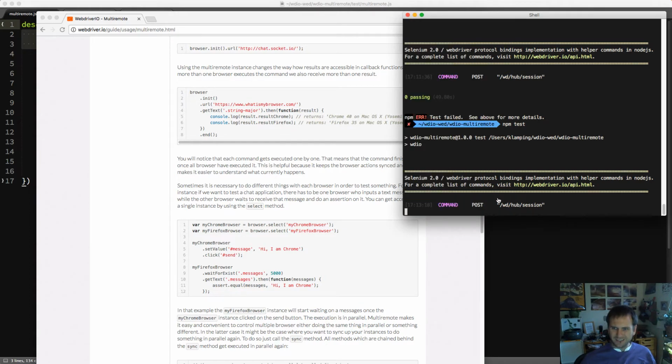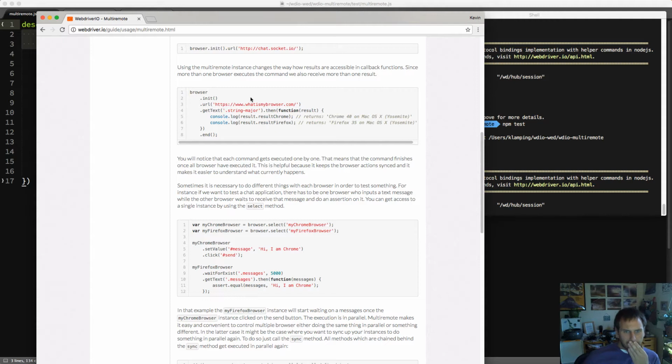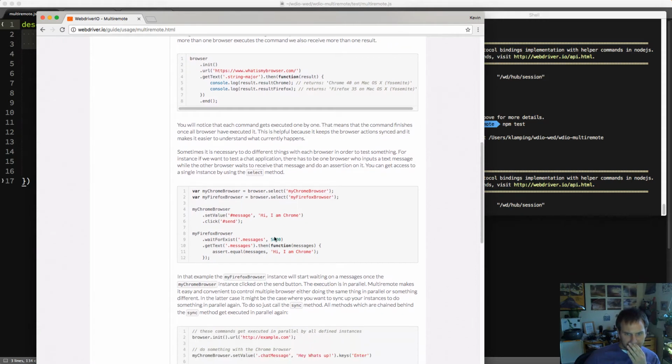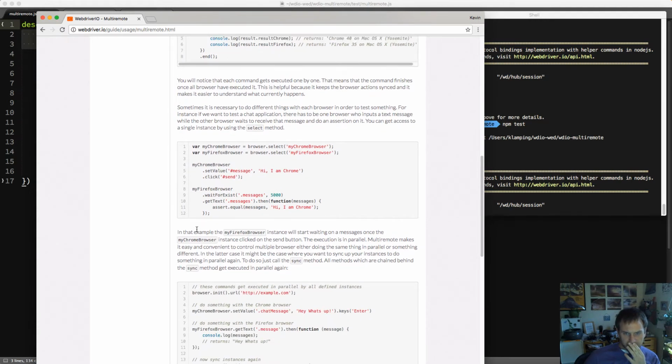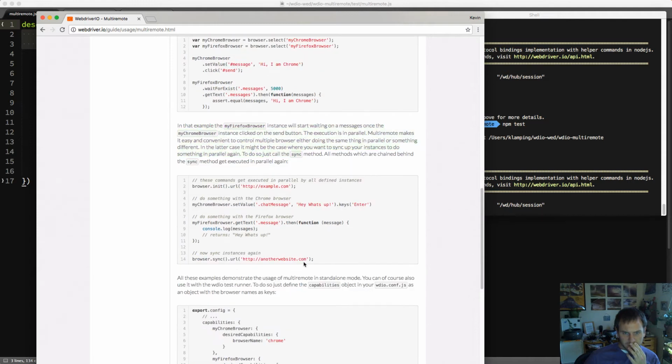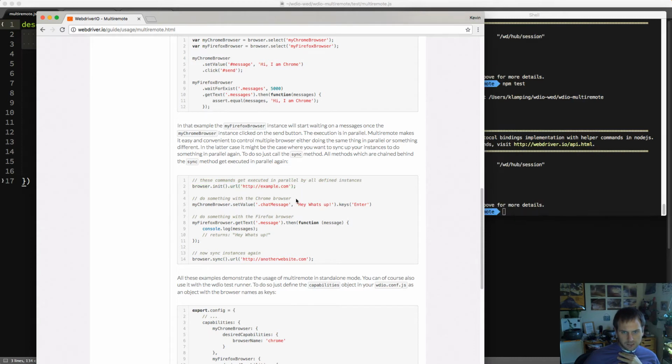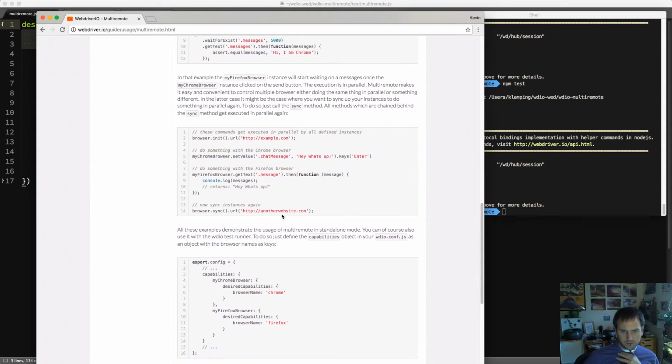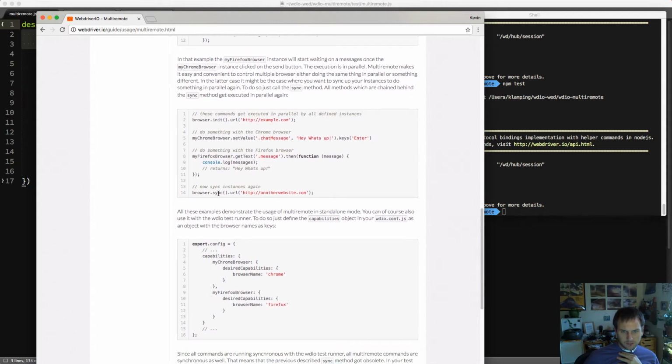It's just sitting there. It's not actually doing anything. Wait for exist. So anything you do on the browser gets set to all of your browsers. Sync the instances again. I wonder what that does. Browser sync.